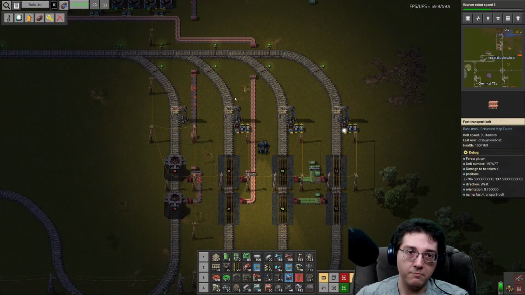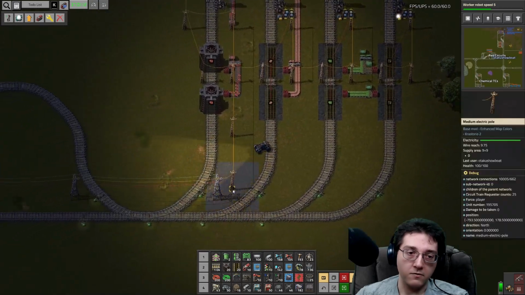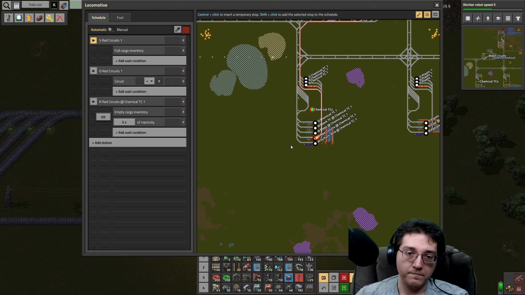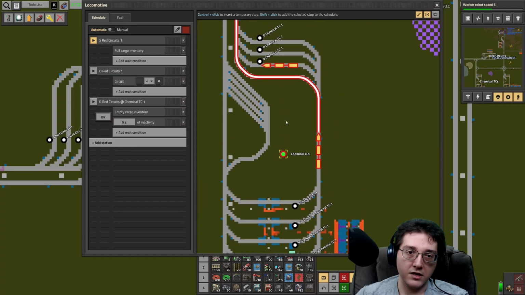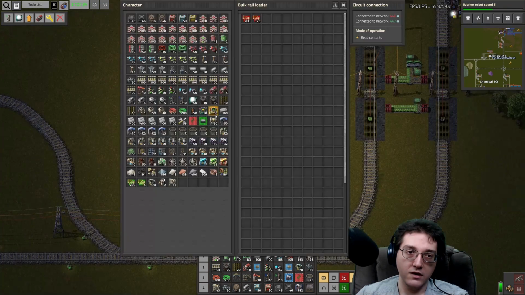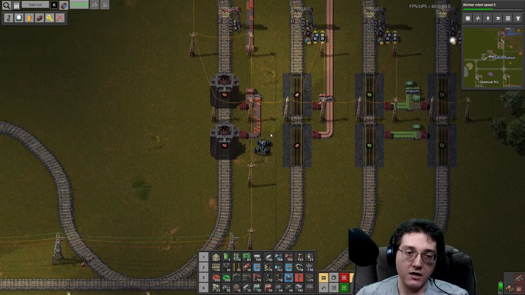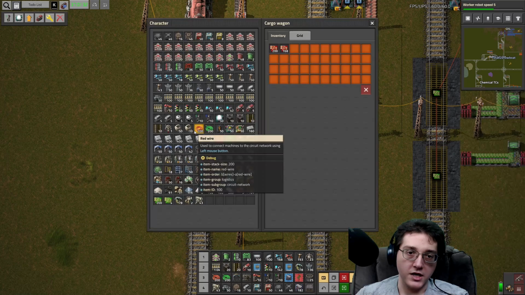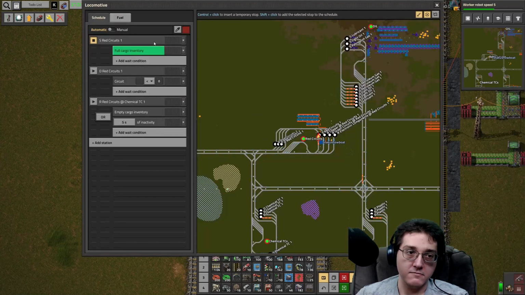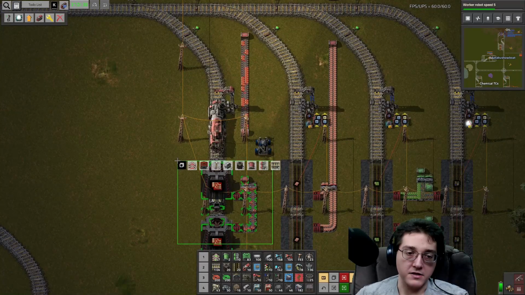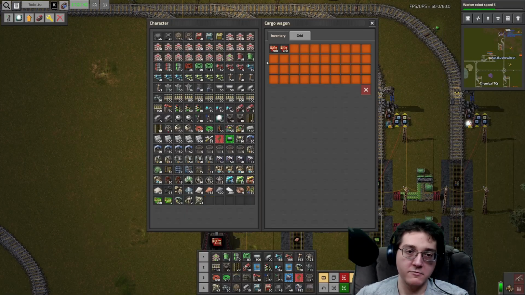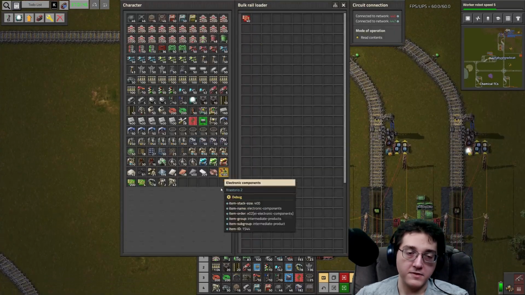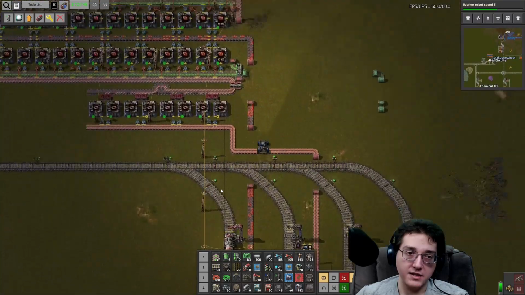The question is, am I backing up on the red circuits when a train comes in? Because if the train comes in and there's still stuff here, chances are that it's not requesting enough. Or it's not a large enough thingy. So no, it's fine. Still has to sit and load. So we've got a little bit more headroom. It does load up quickly. So let's keep that in mind too. It loads pretty fast.